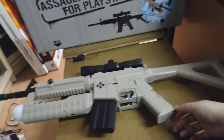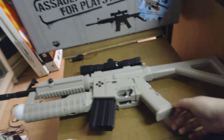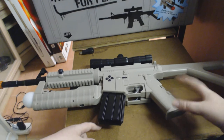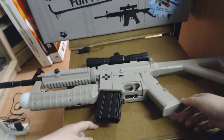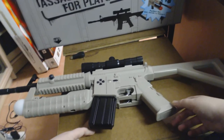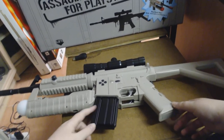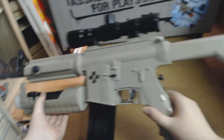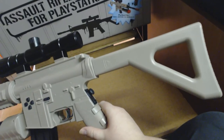I quite like it. I've used it for quite a few games, especially the Move games. I tried it a bit with just the controller side and kind of got bored of holding a rifle that you just do the same thing as the controller. But yeah, otherwise it's a great product though. If you're after something like this, then it'll be cool even just to display on your wall. I think it's cool. Add to your armory of guns.